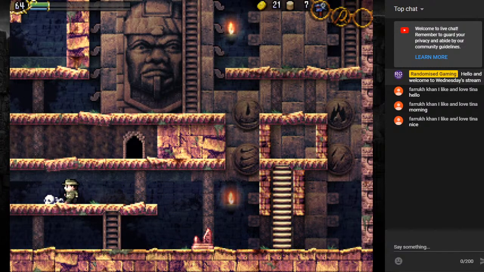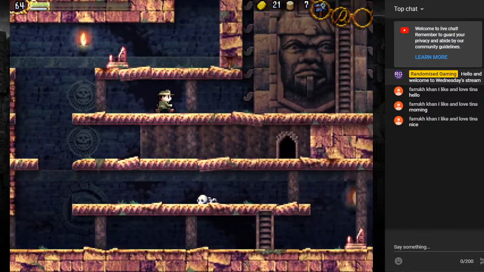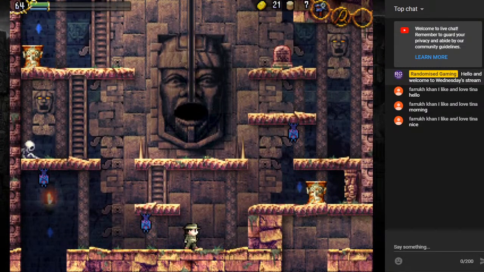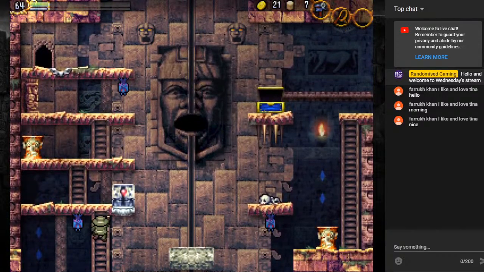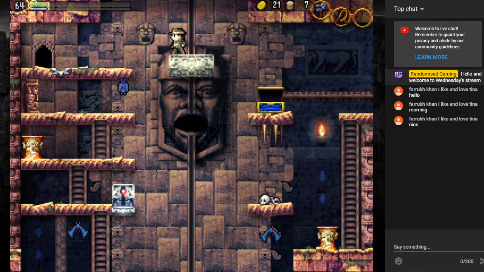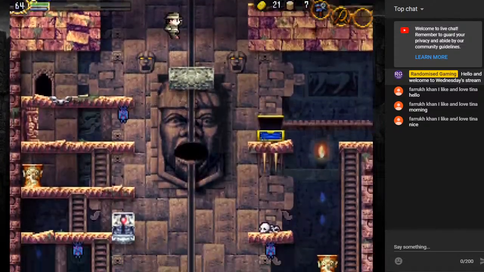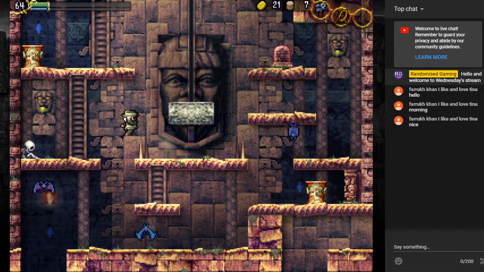And this now sets off a chain of stuff that allows me to access some of the other sections in this shrine. Go up the top. Doesn't actually activate those ones? Okay, I'll take the other way down then. Other way up and around.